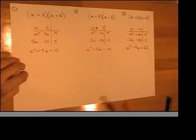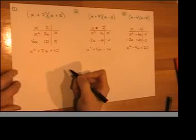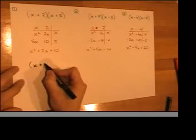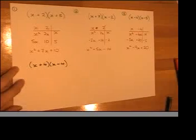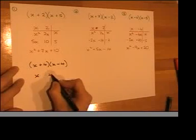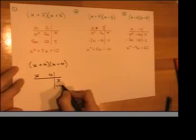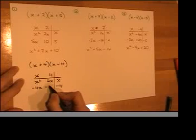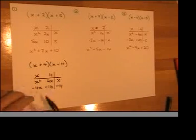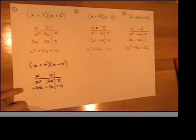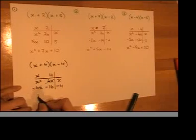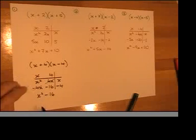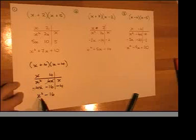Now, there is just one more thing we should have a look at while we're here. And that is expanding brackets that look like this: x plus 4x minus 4. Now that's known as the difference of two squares. And you'll see why in a minute. If I expand in the usual way, I get an x squared. I get a 4x. I get a minus 4x. And I get a minus 16. Now you'll notice that these two terms here cancel. So my final answer is still a quadratic. It's still got an x squared in it. But it hasn't got any x's.